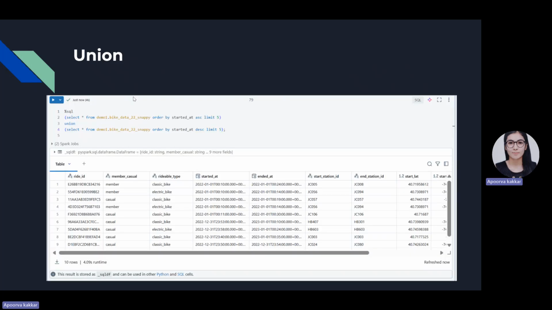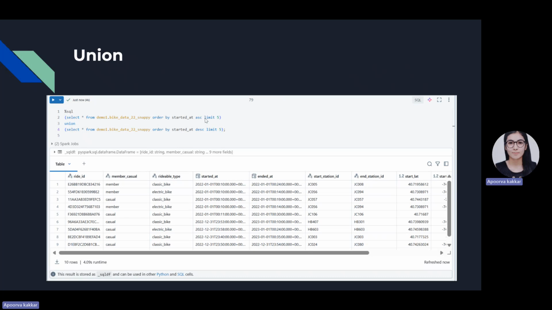Let's understand them with the syntax. For union, we are selecting all the columns from this particular table, which are ordered by started ID ascending, limit 5. So there are two queries, first and second, and we are making a union of both of them. It means that we will get the result for this statement as well as for this statement.